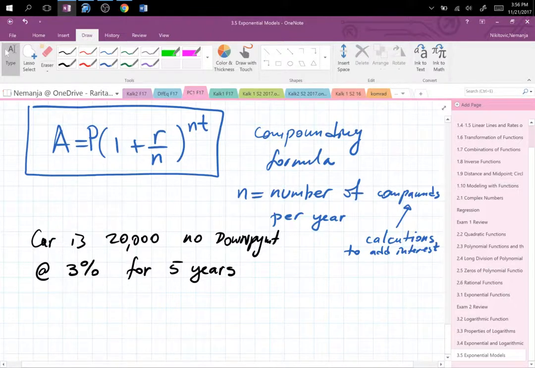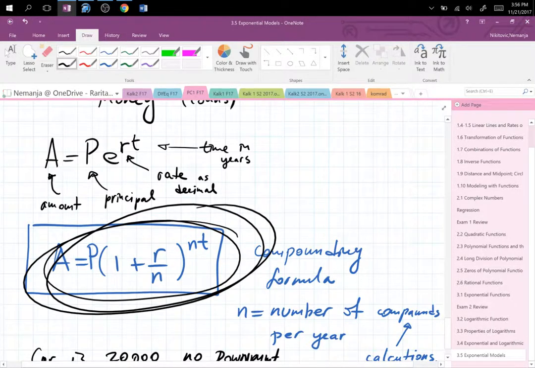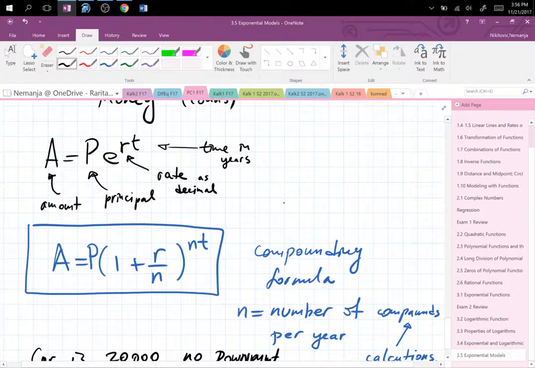But then n could also be infinity. And if n is infinity, which is called continuous compounding, which you learned better in calculus, then it's this formula here. And that formula gives you the worst possible case, because it calculates interest at all points in time. This one calculates interest 12 times a year if you're talking about credit cards, car loans, school loans, whatever loans you take that you pay every month. I told you that the mortgage doesn't fit in that formula because mortgage does some crazy stuff. There are formulas for mortgage, it's not arbitrary, but other loans fall into this formula.